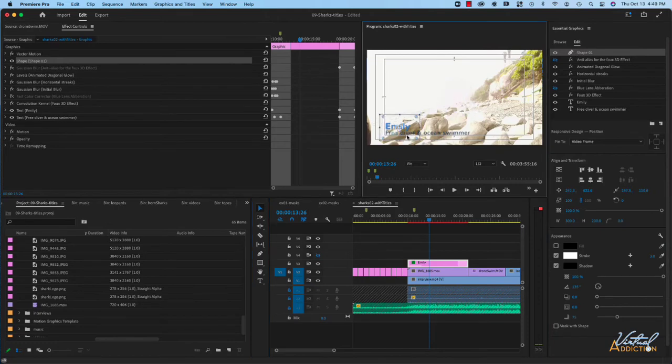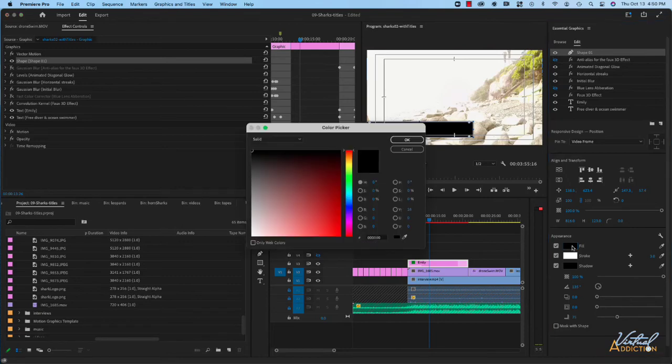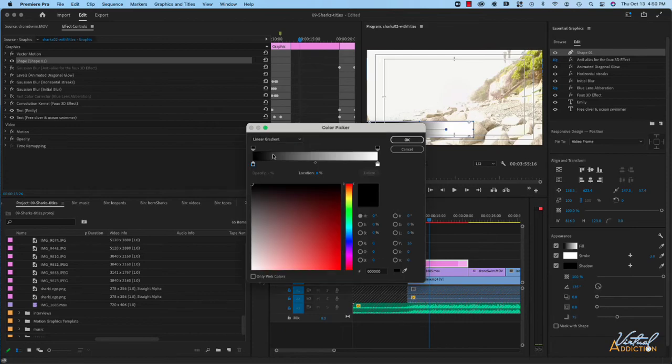I'm going to grab the rectangle and position it in the lower portion of my screen. We'll have this encompass the text, and it will go to the left edge of the screen. Once I have this in place, I'm going to change the fill color. So we'll come to fill right here, and I'm going to click on the checkbox for fill. We're going to select this, and instead of using a solid, we're going to use a linear gradient.